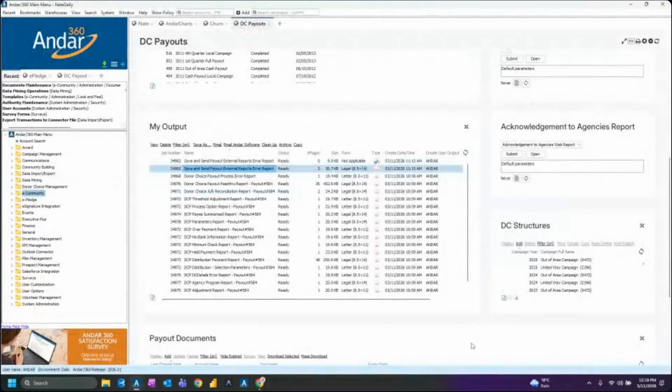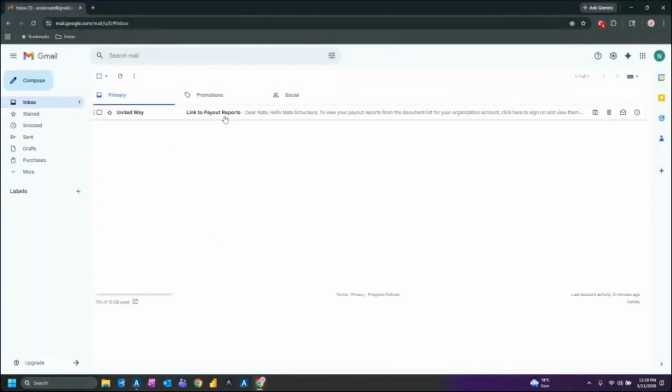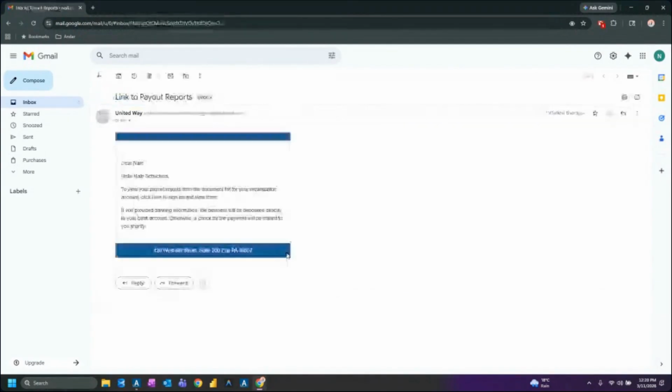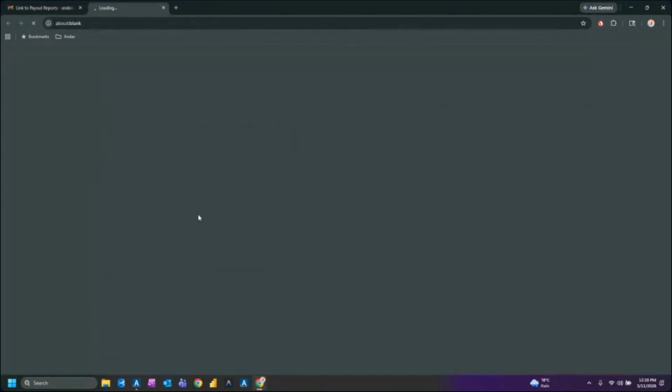So then let's jump over. I'll show you, this is an email. Again, I did this ahead of time just to save waiting for the email to come through. So this is the email that comes through into my email inbox. It's got a little link here. And again, this is an email template that you can customize. I'm just using the default text here, but you can customize what this says. We'll click on the link and it's going to open up eventually. It's thinking. While it's thinking, I'm going to jump back and look at some questions here.